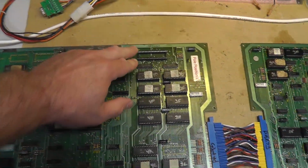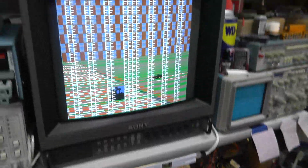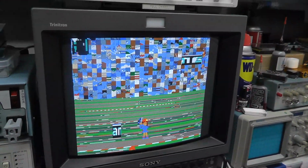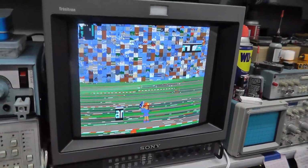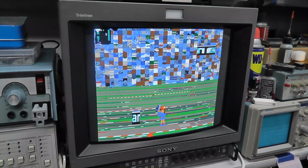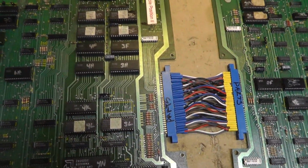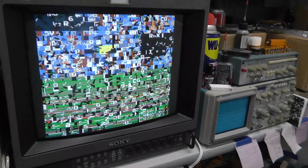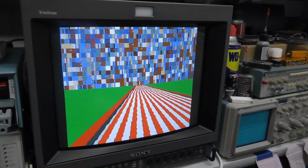Alright, I have the socket replaced, and I'm just going to power it on so you can kind of see what the symptom is without the Z80 in there. See how it freezes right there? And that's the behavior we were getting before. Alright, Z8002 is in. The new socket, bam, works.